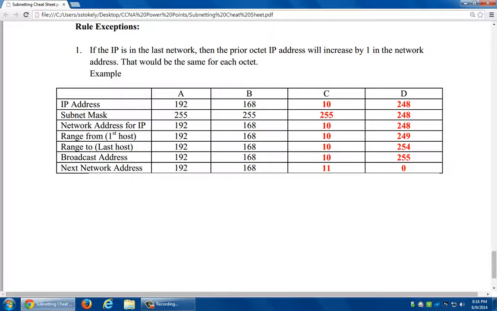And that is subnetting in a nutshell. I told you I simplified it. Beats counting bits, doesn't it? Yeah, it does. But so long as you fill out this table, you're good.